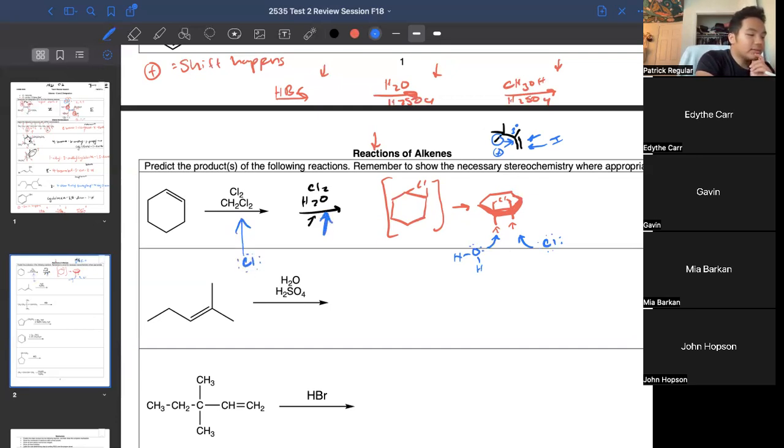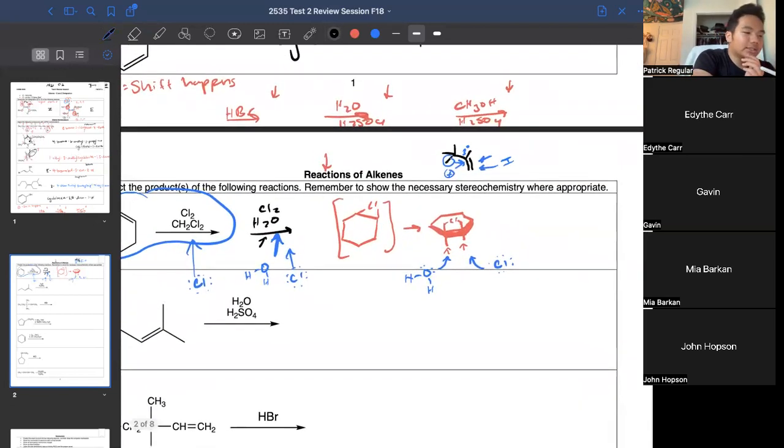However, for this reaction, you have two nucleophiles present, H2O and Cl. Which one's a better nucleophile? I'm pretty sure it's just going to be water. That's how I remember it. Do you guys have any questions regarding this? Obviously, going back to this reaction right here, there's no H2O, so the only nucleophile present is that chloride ion. So if you had something like this, the only thing that would add from the underside would be chlorine.